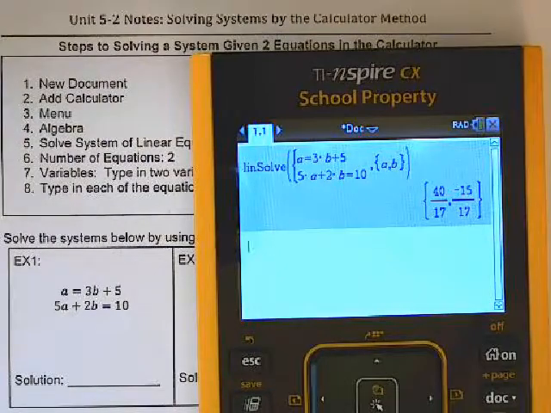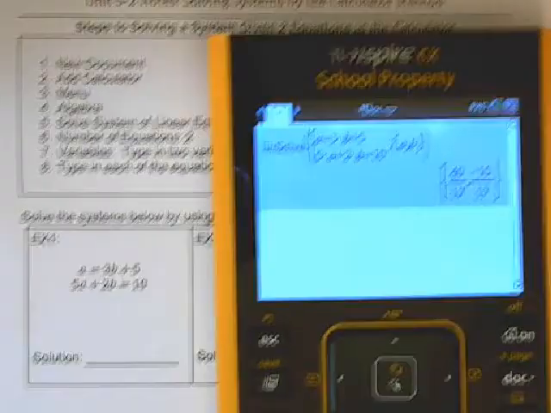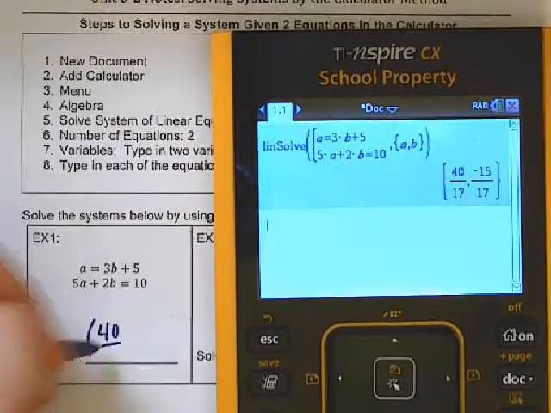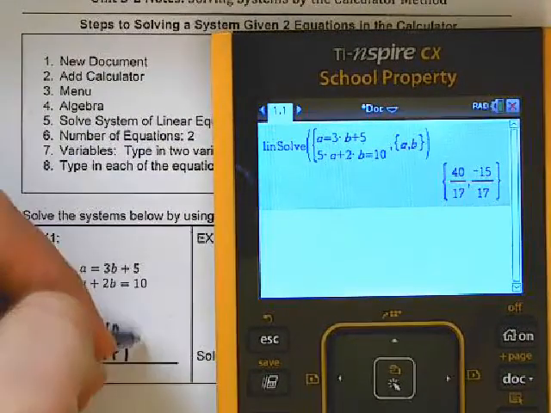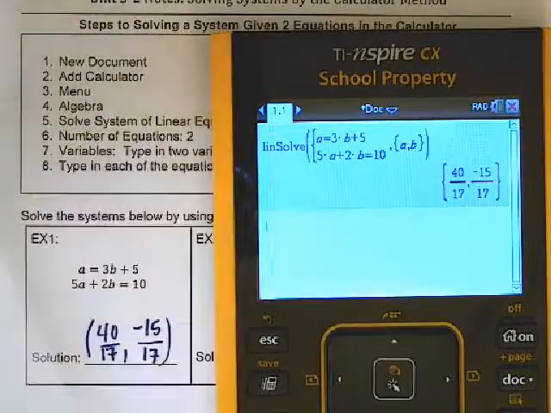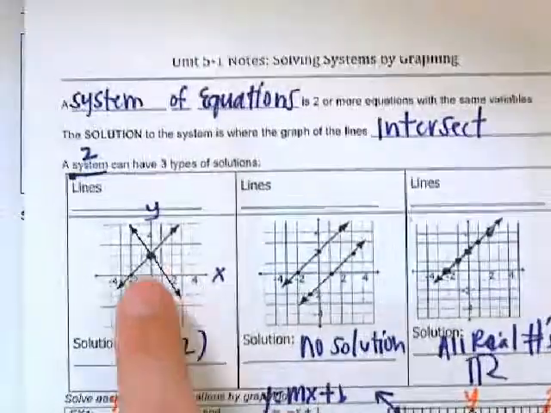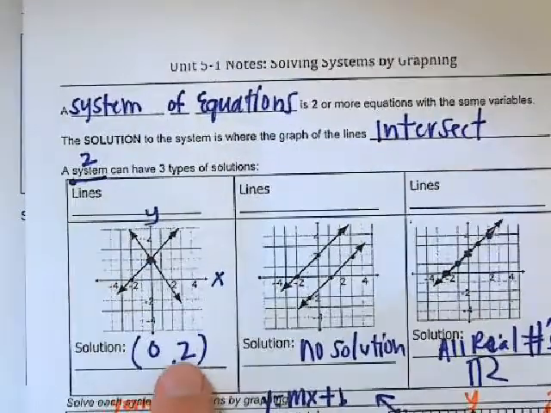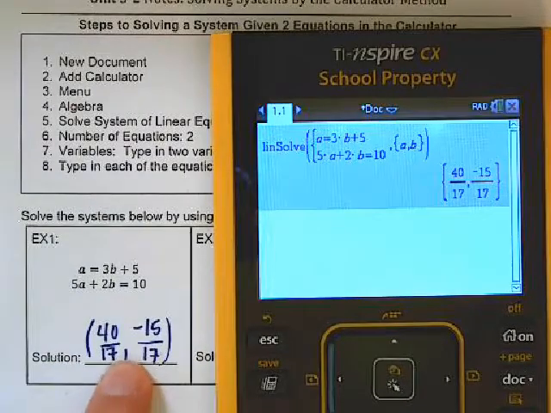Now, is it okay if it's a fraction? Yeah, it's okay. This is where it crossed. That's the solution, this ordered pair. That's where it would cross on a graph.